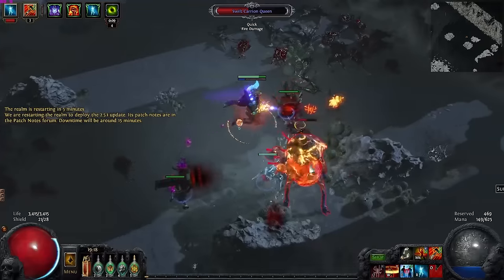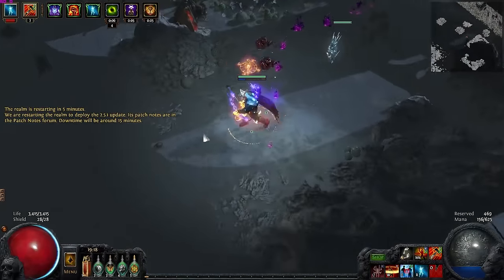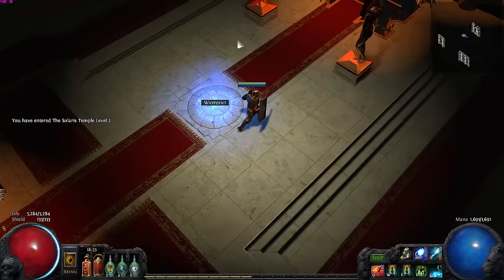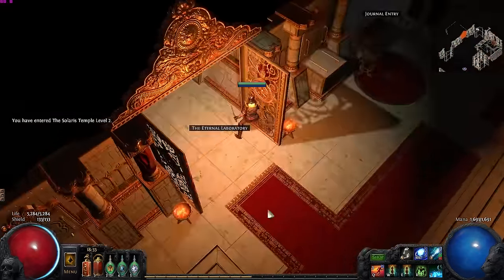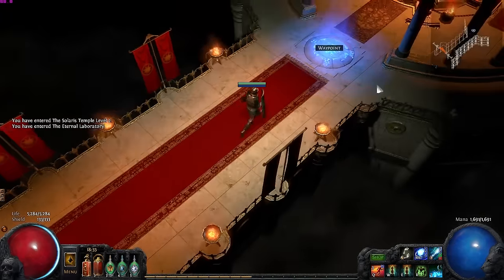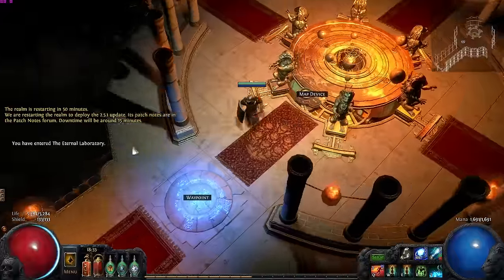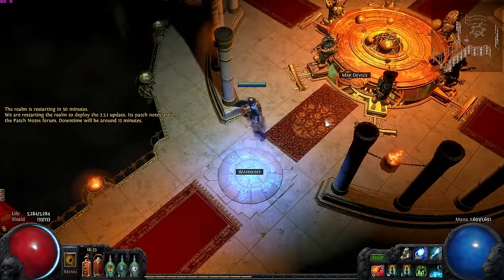Maps can be dropped early on in Merciless difficulty, and it is accessible in Act 3 Merciless when you enter the Solaris Temple level 2. So over here is Solaris Temple level 2. And over on the side there is another passage which allows you to go to the Eternal Laboratory. And here you are given another waypoint. Now this is only available in the Merciless difficulty, and this will give you the access to the map device. And here's where you can create map instances.